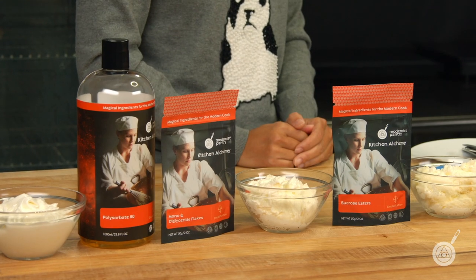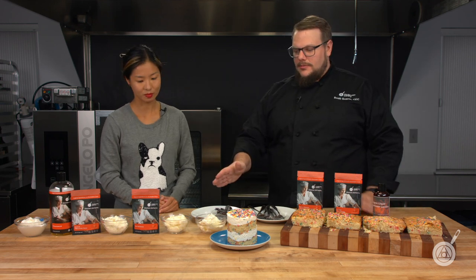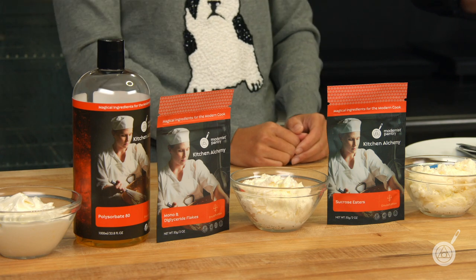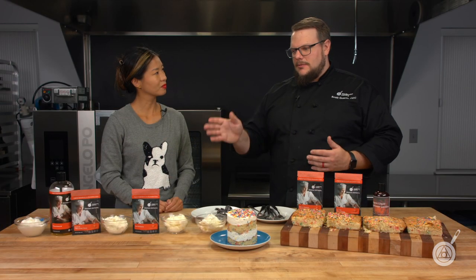We tested sucrose esters, which is an ingredient we've incorporated into frosting before to help prevent any weeping — so the frosting won't pull moisture out and create water spots that then start to pull out sugar. We also tested polysorbate 80, which is a great emulsifier, but we found it did something really odd to the icing — something I'd never seen before. It has great consistency but it's very light, and we'll definitely talk about that.